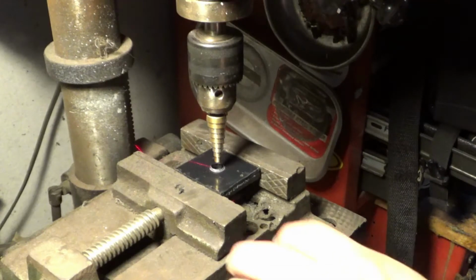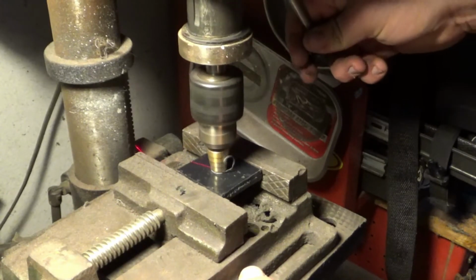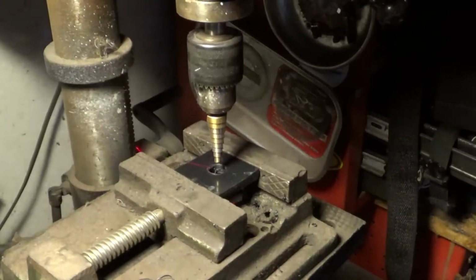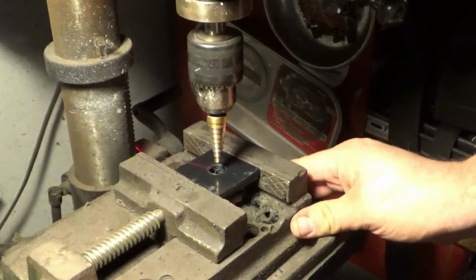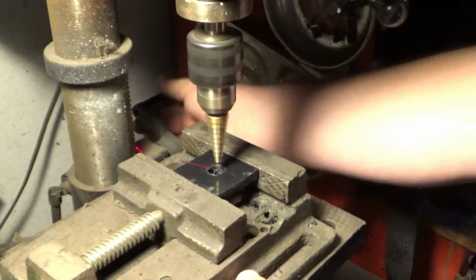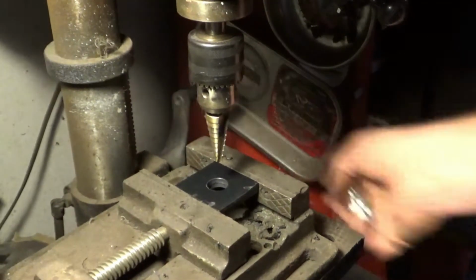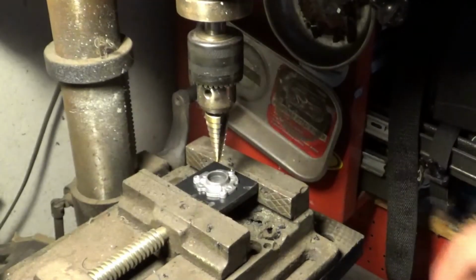You could theoretically get this done in one pass if you had an 11/16 spade bit. Spade bits work really well for this application for some reason. They love boring through plastic. This can also easily be drilled out by hand, and just using a vise, but I decided to use the drill press just because it's cool. Alright, and we should have our final size. Lower this down just a little more. That is what we want. No slop, just fits right in.